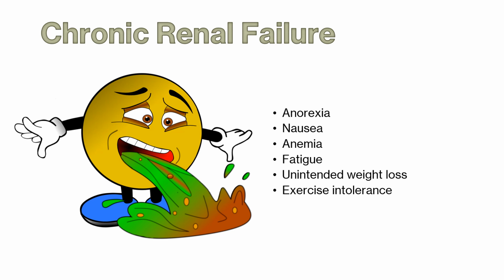So signs and symptoms of chronic renal failure would just be your generalized nausea, anemia, fatigue, anorexia, bone marrow depression, and all of this is caused by an increase in the waste products in the blood. So if we draw blood on a patient and we see an increase in all of these electrolytes and waste materials, then we know that the kidneys are not functioning as they should.